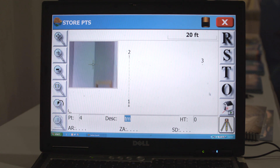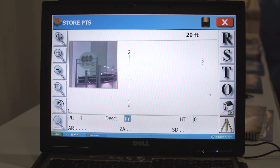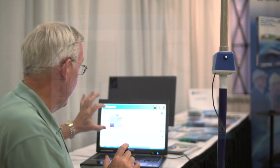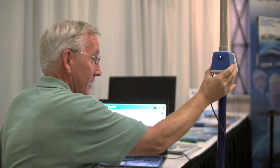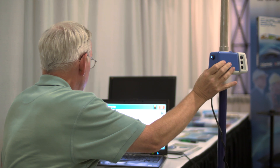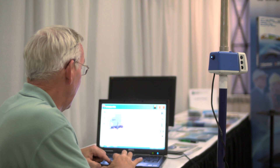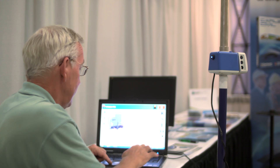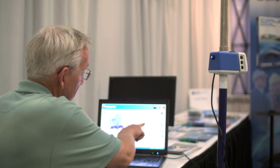It's 26 feet away at a horizontal angle of 345, the internal angle in the encoder. Now, what I'll do is completely accept that, call that a dot, and watch the graphics change now as I'm in store points, and I turn the unit. Notice I don't even have to look at anything but my screen and scan over to another point. So if I want to survey the dot at the end, or maybe it's the trademark letters at the end of the word research, I turn to that, accept it. It's a TM text, if you will, and I'll call that point three.